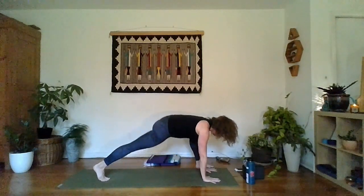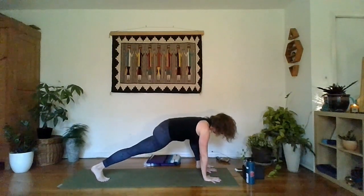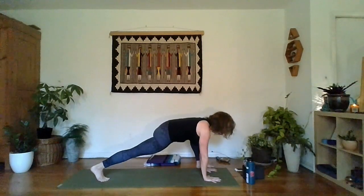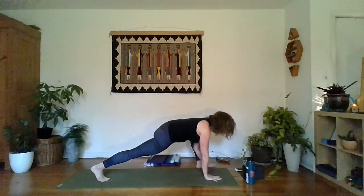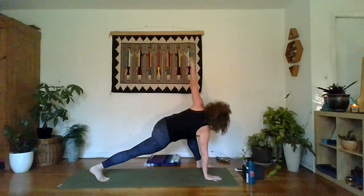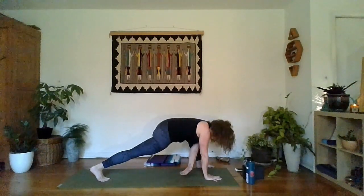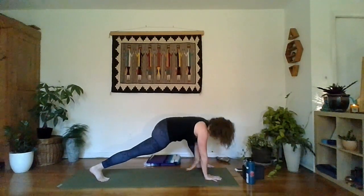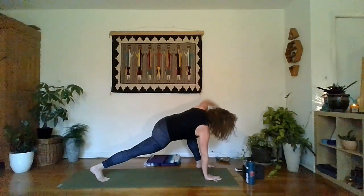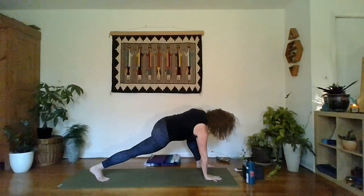Hold it here just a moment, sinking the hips, finding that stability, lowering that right knee if you need to. And then we'll make sure that that right wrist is right under the right shoulder for support. We'll inhale to lift the left arm up and exhale to thread it through. Give yourself three more.